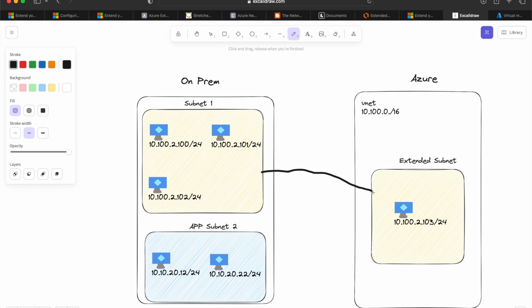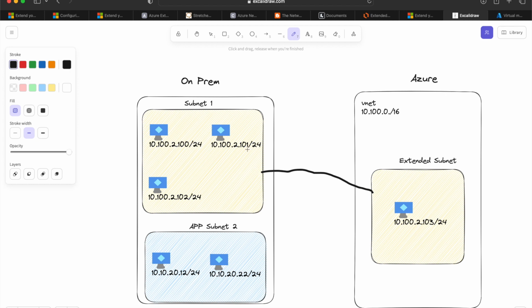So I need the reachability from on-prem resources to the new VM which I have migrated, and with the same IP address. And is it really possible? Yes, it is possible. We'll just need to use the extended network module and a couple of configurations.